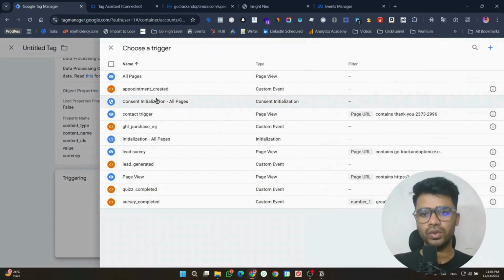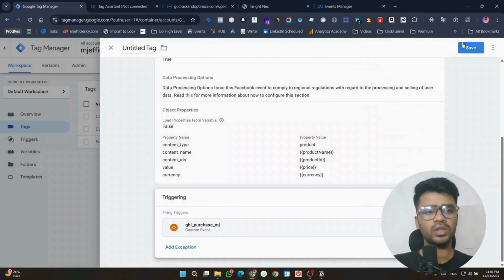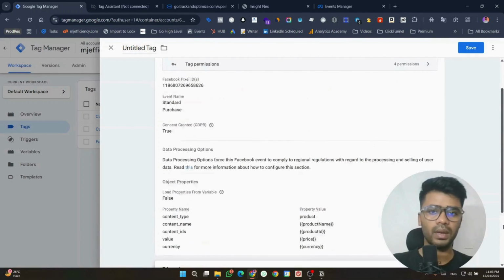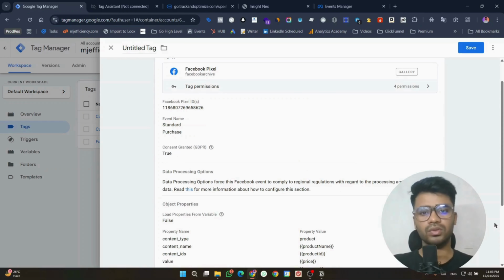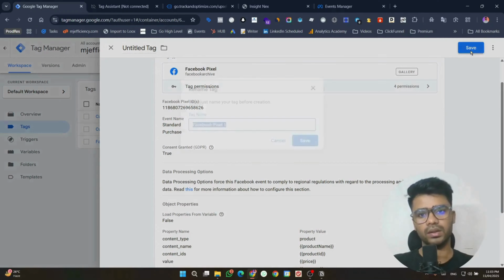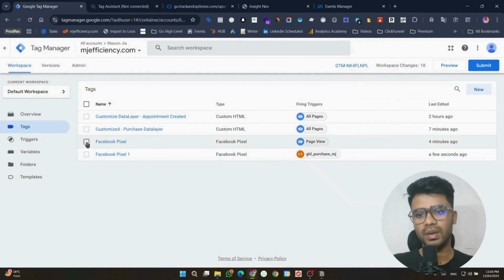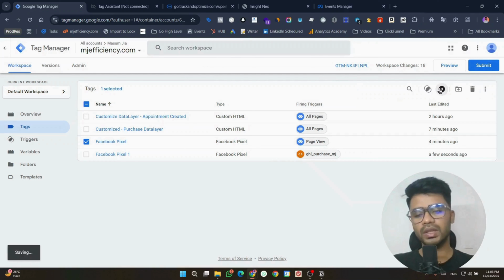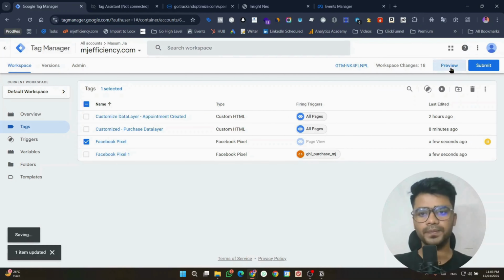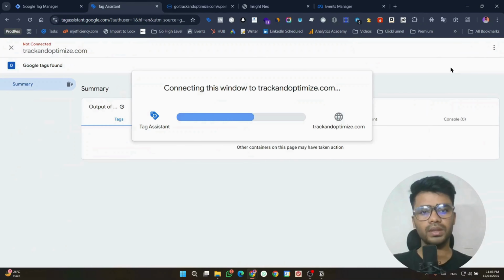Now if we choose our purchase, then it would send all the parameters required by Meta, and it would comply with Meta's rules, and your events will do better, your tracking will do better on Meta. So what we are doing is using the data layer that I have developed to fetch the data, and then we are able to send the data to Meta. I'll show you in a bit. All the information should show up in Meta.